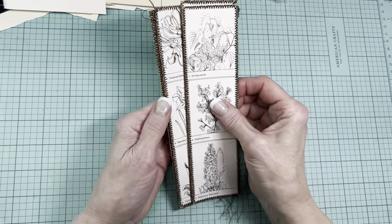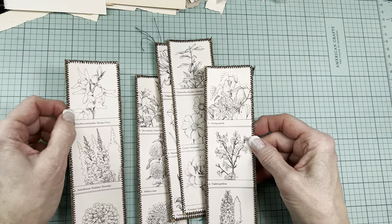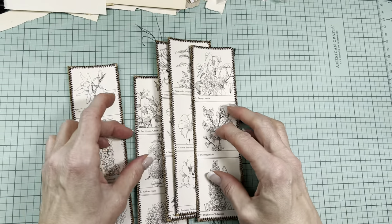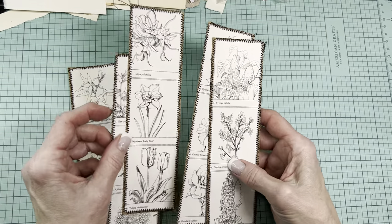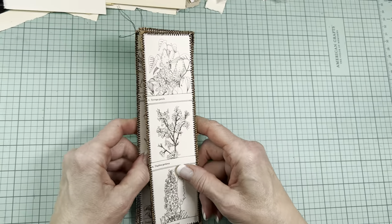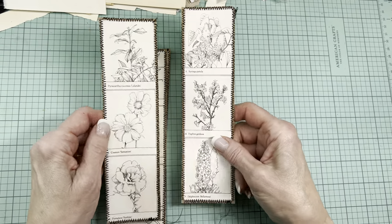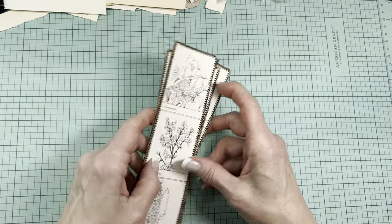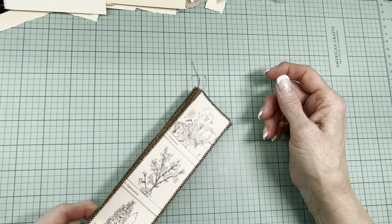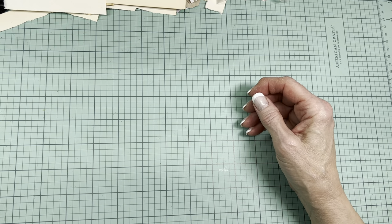Another thing a person can do is some sewing. I love these black and white illustrations, and I put them on cards on craft paper cardstock and then just zigzag around the edges. Will these go as they are? I don't know. Will they be belly bands? Will they be bookmarks? I don't know. And frankly, at this point, it doesn't matter — I've done an extra step to them and they're that much closer to completion.